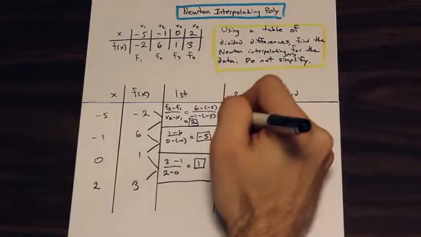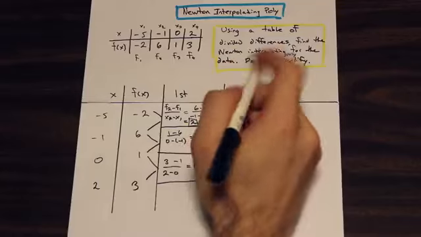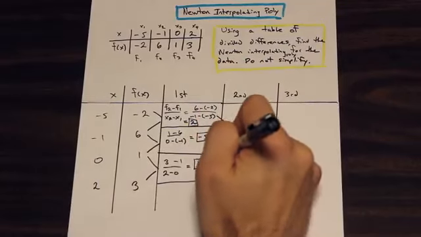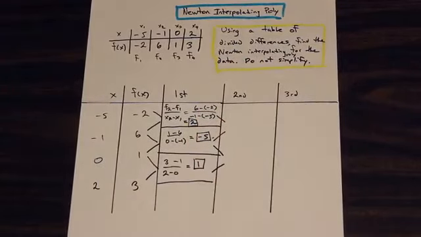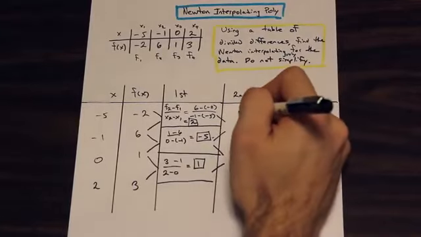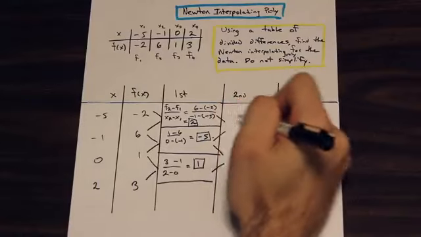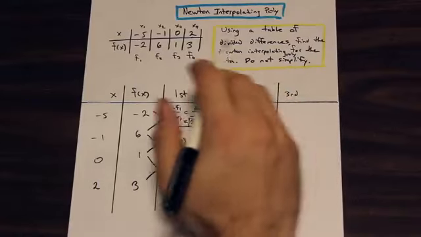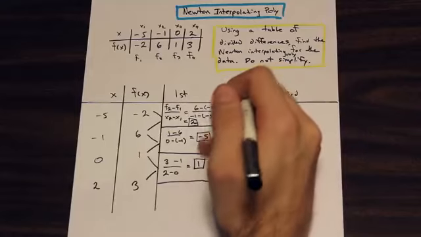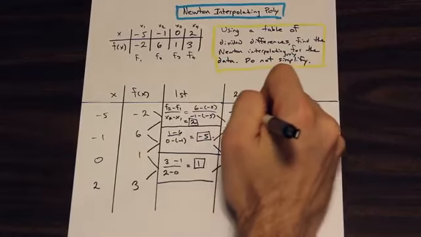Now let's draw those lines again. From each input, we're going to draw a line like this. Now this is where the lines we've drawn come into play. The numerator of the fraction for the second column is the same thing, f2 minus f1. The top never changes. It's always this one minus this one. So we have -5 minus 2.